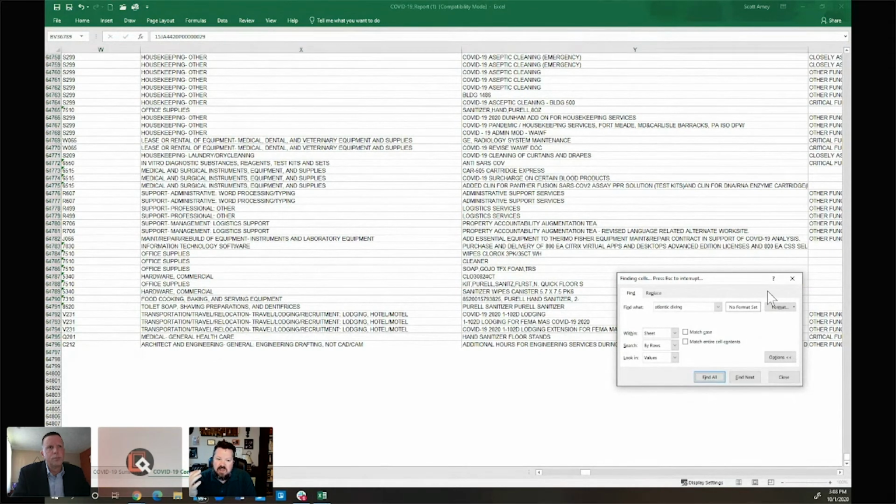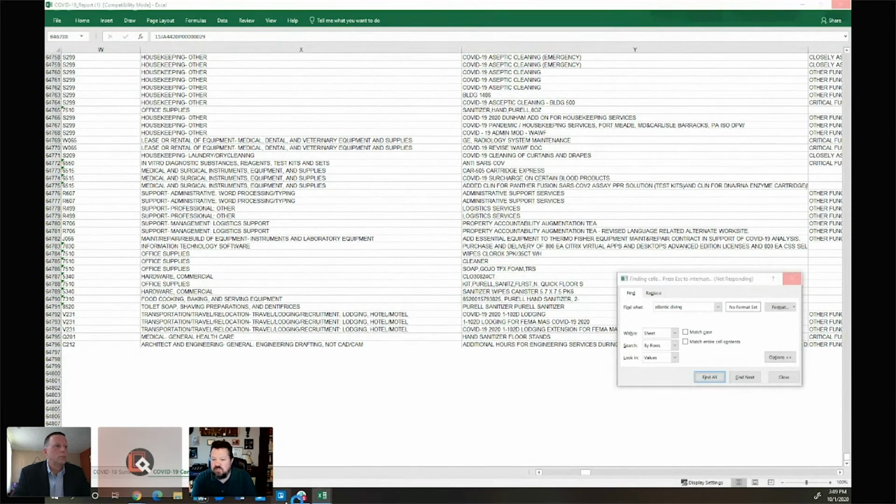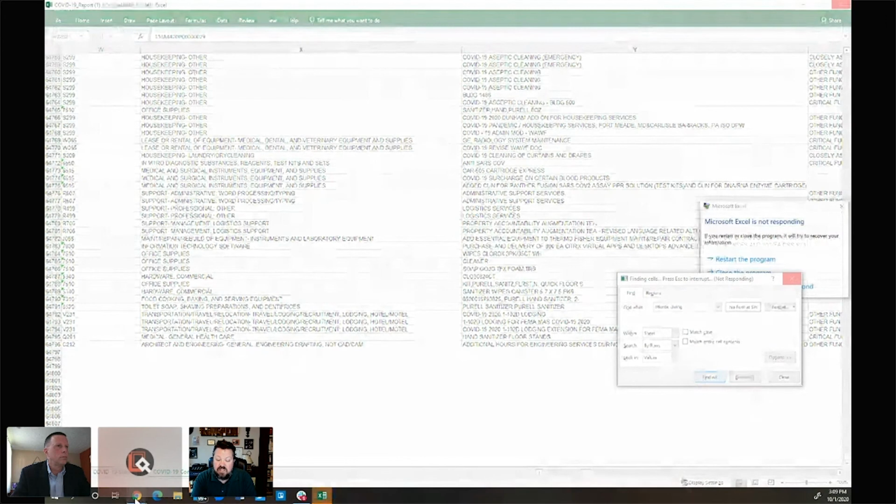And so the USA spending data, even though we've got that code built into the contract data, they're not using it. They're using the new disaster emergency fund code, which, once again, is the first time agencies are doing this. A lot of these contracts that Scott's presenting were done, filed, and the ink was dry on the reporting before the disaster emergency fund code came into play.